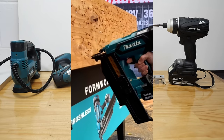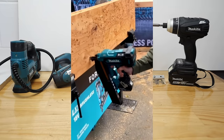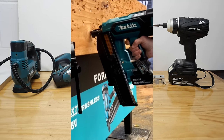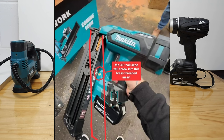Now that's just the American model number, and it's a 21-degree nailer. Don't panic if you live anywhere else in the world and don't use 21-degree nails — if you use 30-degree nails, not a problem. There is going to be a 30-to-34-degree nailer as well. If you take a look at this picture, kindly sent in by Elliot, you can see the mark where you would screw on the different angled magazine. Most tool companies make the one gun and just have a different magazine angle for different parts of the world.